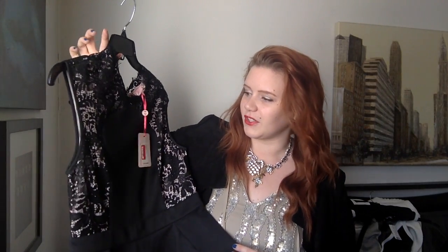I tried this on. It's so flattering on. I got this in a 3, which is a US size 8, which is right on point for me. Just bear in mind, once again, I always mention that your normal size is not the size you would buy in Ted Baker. Just make sure you look up the sizing chart before you purchase anything. This was $248, and I got mine for $74. So it's about 70% off. It was a great deal. Their dresses are always on point. They're so high quality. I just love them. Highly recommend if you're looking into special occasion dresses or anything like that, or even cool blazers, I would definitely look into Ted Baker.